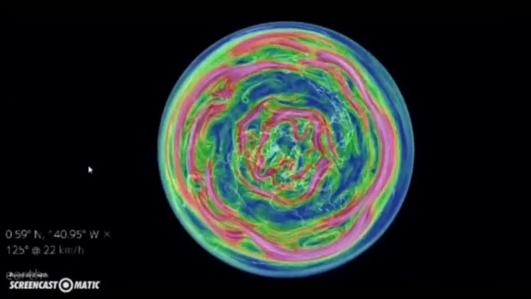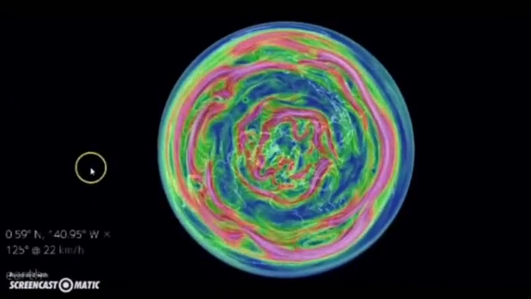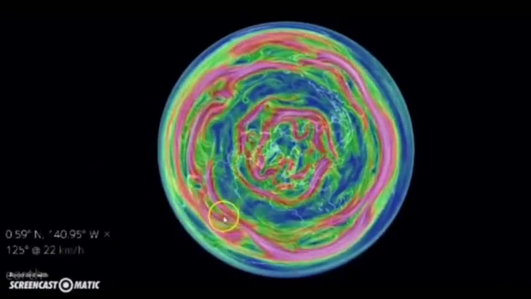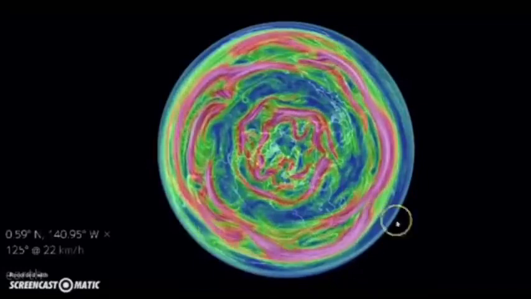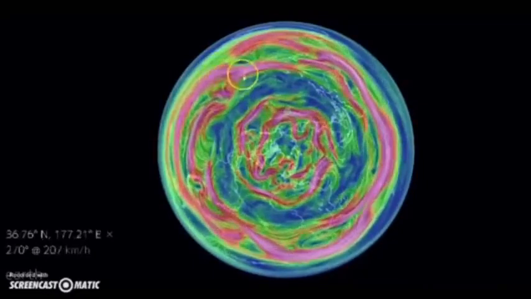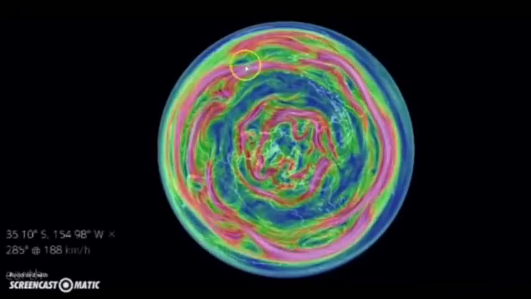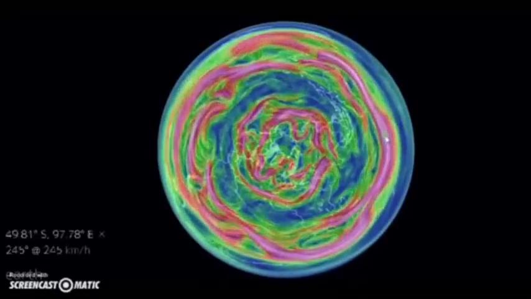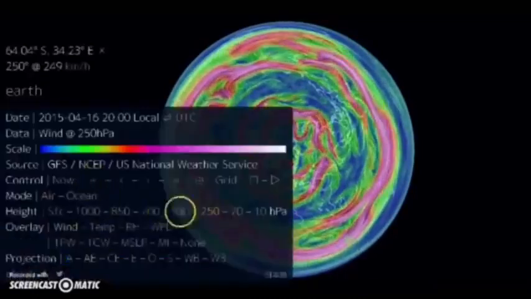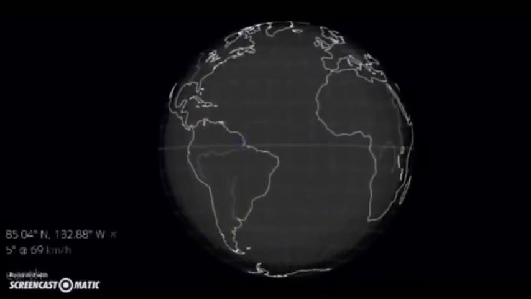But we flip it to the AE and look what you get. Now all of a sudden, things make sense. And of course, the winds are not faster than the Earth spins because the Earth doesn't spin. And the winds go in the same direction all over. And if you kind of picture the sun and moon being that blue section in the middle there, things start to make a lot of sense. Can't think of why they would have got rid of this AE map from that site, though.